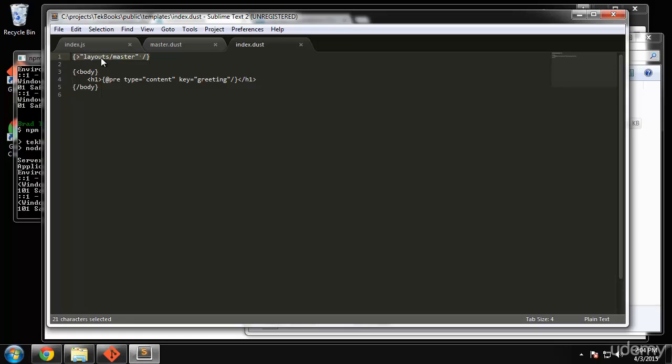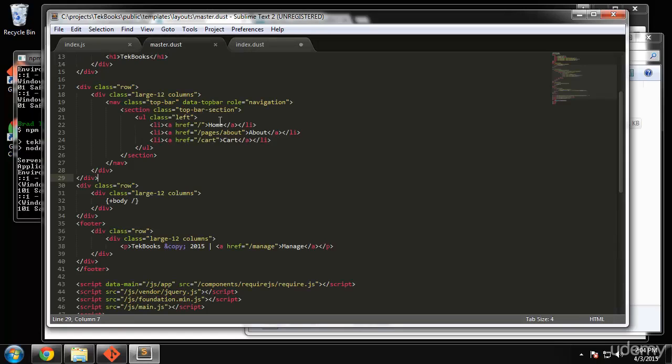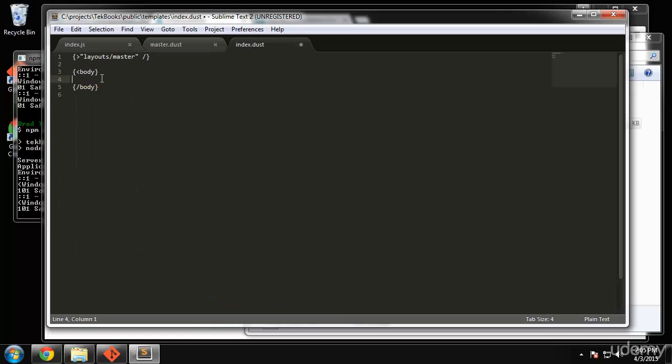I'm also going to create a layout called manage, which will be the back end, which isn't much different, but this here was saying content greeting. We don't need this. I'm going to get rid of that. Alright, and you just want to have these body tags that just specify that we want whatever we put in here into this body tag right here. Alright, so we already did the row, so it should be contained.